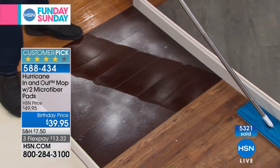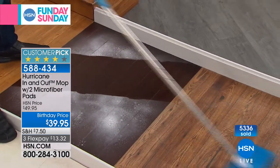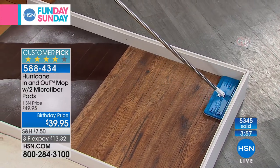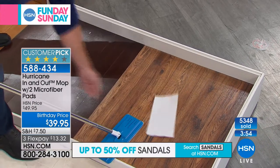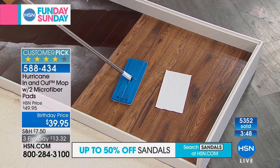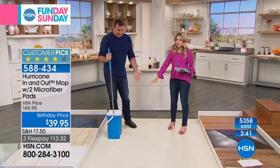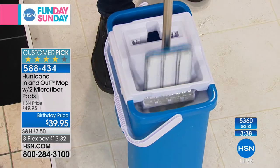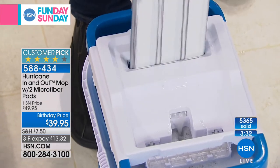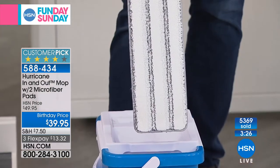It's got that 360-degree swivel head that allows your mop to get right into those corners, right up against your baseboards. It dries your floor — this mop will dry your floor in literally seconds. You can put a paper towel down and see actually how dry that floor is already. To get it clean, just take it over to the bucket, place it in the washer side. That is the magic — just one side to wash, then place it in the dryer side. One side to wash, the other side to dry. It always comes out clean. You're always mopping your floor with a clean pad.